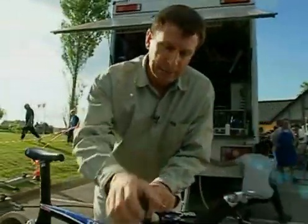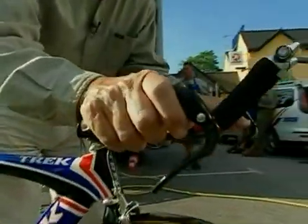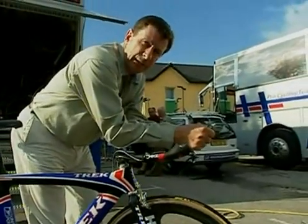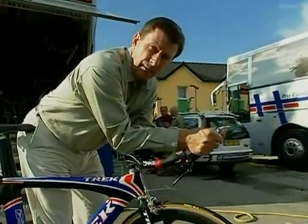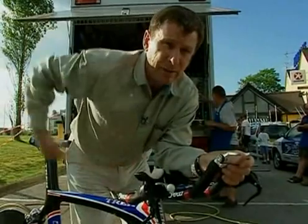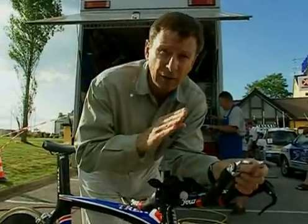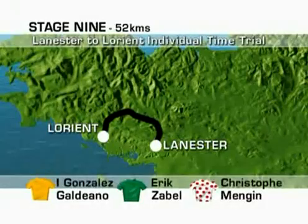But it's the front end of the bike where the rider becomes more aerodynamic. It gets down onto these bars. Although these brakes don't look very good, they'll work very nicely going around the corners. But this is where aerodynamics comes to perfection, right down here in the middle. And I spoke to Chris Carmichael, Lance's coach. He told me Armstrong had been working very hard on the abs and the back to keep him in that aerodynamic position for longer. Hopefully on the long drags uphill, he will gain time over all of his rivals.